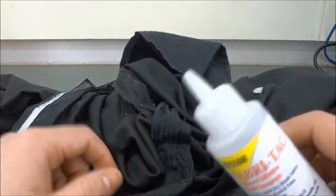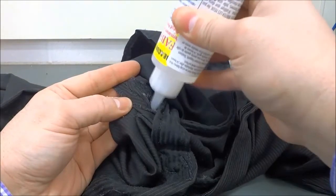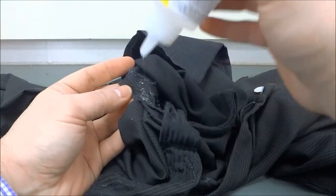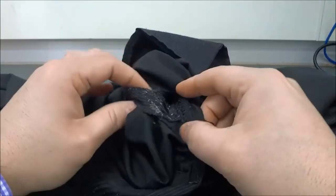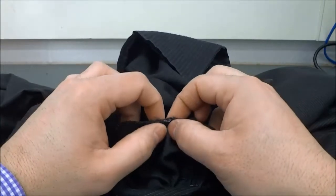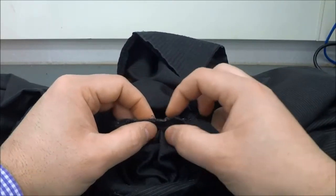Alright, now that I have cut the tip of the bottle a little bit more, I'm ready to actually apply the fabric adhesive. So I'm going to apply a little bit on this side right here on this piece of fabric and also a little bit on this piece of fabric right here. And don't go crazy with the fabric adhesive because it does come out of the bottle quite a bit. Okay, so you can even see that there's fabric adhesive on both sides. I'm going to press together both sides and we're just going to wait for, I would say, about 30 seconds to a minute just to ensure that it dries nicely and that they're sticking together.